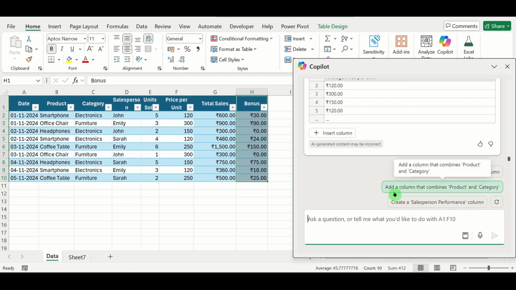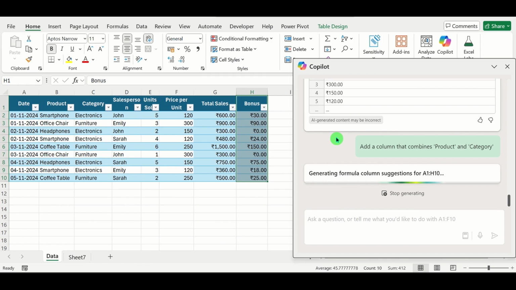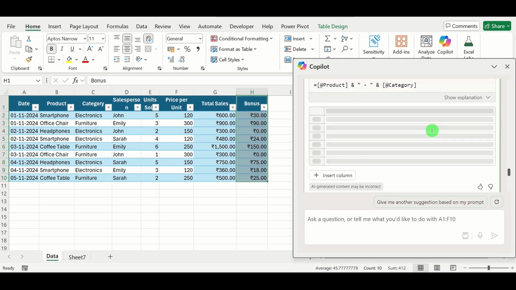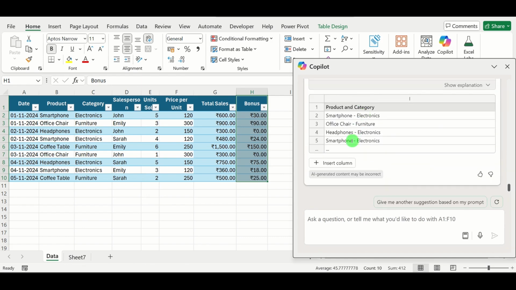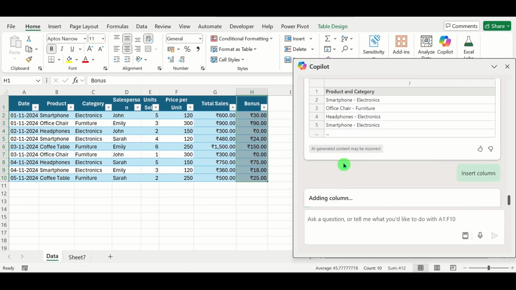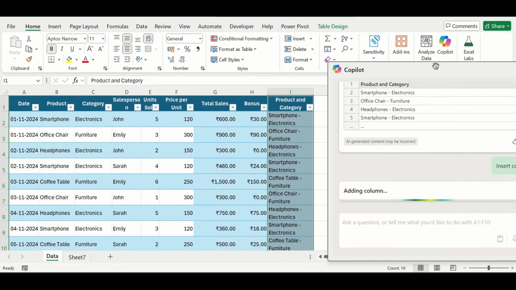So it has said it has a column that combines product and category. So let's take a look at this. Okay, so again it gives you different options for you to do data analysis. Now it will, I think, combine the product and category and give you another categorical column. So let's see how it's doing. Okay, so you can see it has combined these two and given you another categorical column. So I can do this. It will help me in my data analysis, and you can see this is quite good.